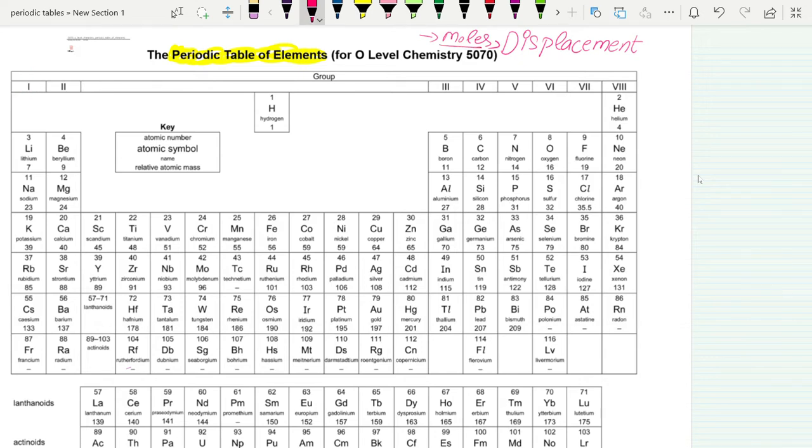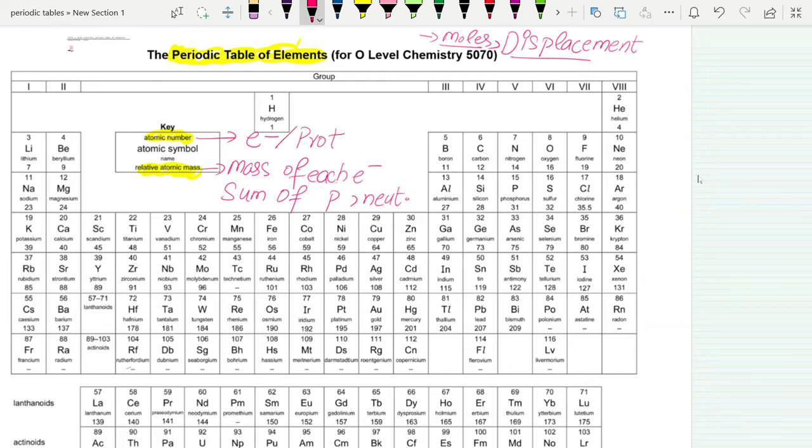These topics are involved in almost every chapter you will be learning, as moles needs calculation and the calculation depends upon the mass of each element. Hence, the periodic table tells us about the atomic number and the relative atomic mass. The relative atomic mass is the mass of each element, and it includes the sum of protons and neutrons, while the atomic number tells us only electrons and protons.